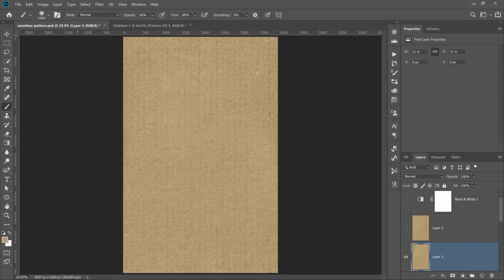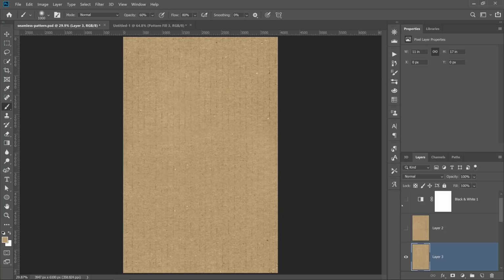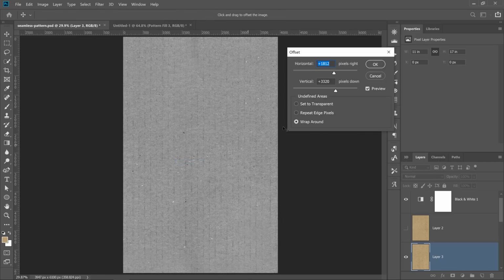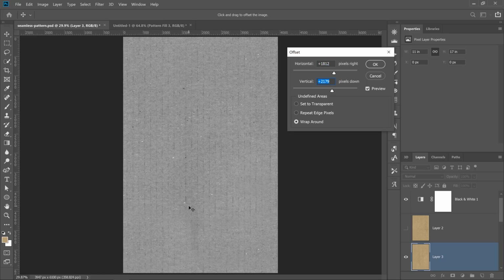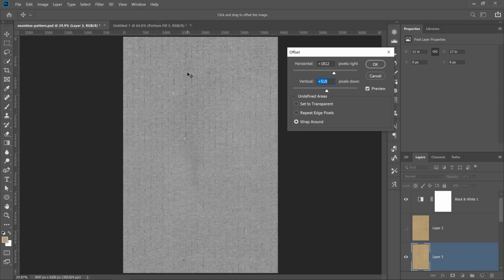This time, I'm just going to work on the layer that we just created, and I'm going to go into Filter, Other, Offset, and I'm just going to see if I can find the seam here. And before I do that, actually, I'm just going to set the black and white adjustment layer so that the color goes away and it's easier for me to see the problem. So Filter, Other, Offset, and I can maybe find it. And I think this is the area here. See that? See how that's much darker? So I can just push that up so that it's easier for me to see and work with it.